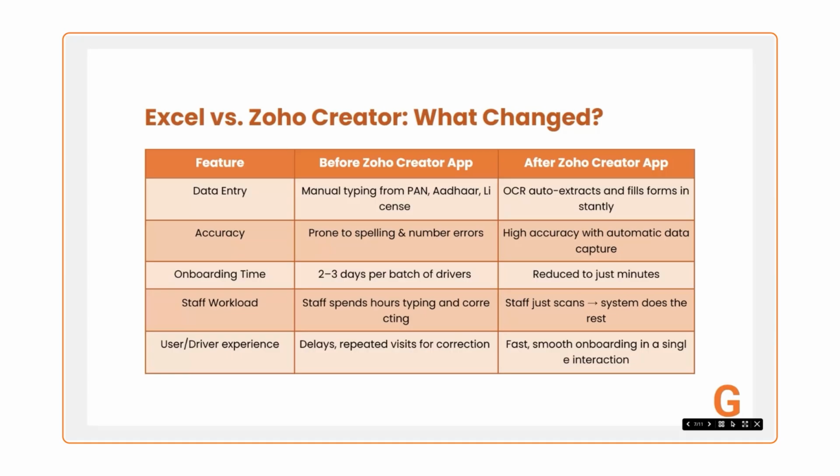Without the application, there were delays, repeated visits for correction, and repeated information being taken. That again created commotion and irritation between the users and everyone. But with the application, it was a smooth process. There was no repeated information that needed to be taken, no rechecking, and everything was done within a few minutes. Now, I think I have given you enough verbal understanding of what we are going to cover.